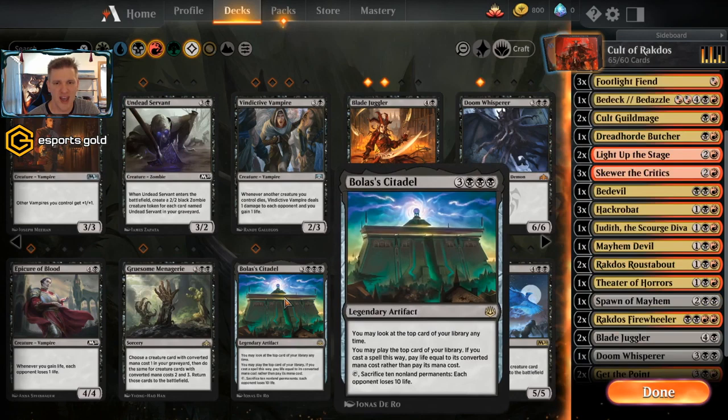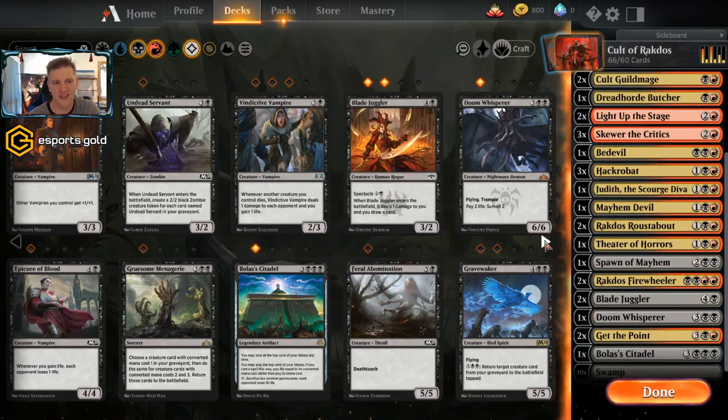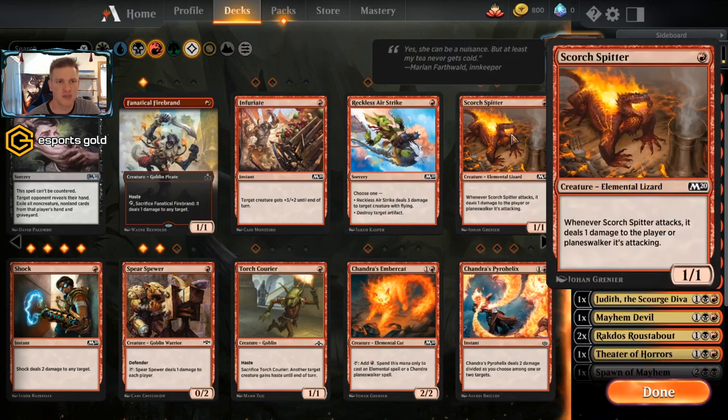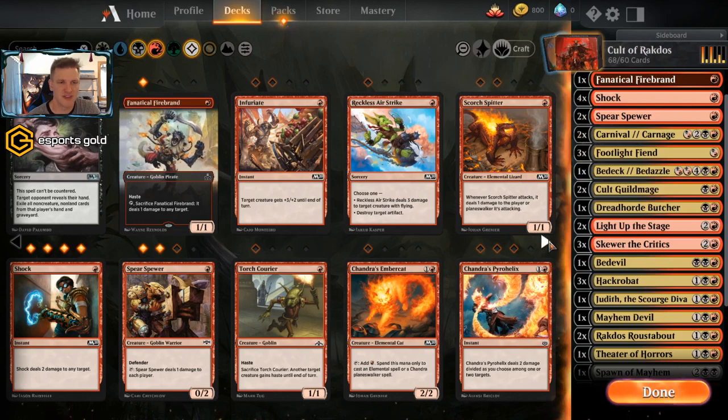I think those can replace, as generically strong over-the-top powerhouses, some of the weaker cards in the deck. Fanatical Firebrand, I believe, fits perfectly. It has the ability to get Spectacle. I'll probably want the 4th Shock, as it's pretty good removal. Scorch Spitter is a type of spectacle enabler, but I don't think it's right for the deck. I'm just going to leave it on the sideline for right now.